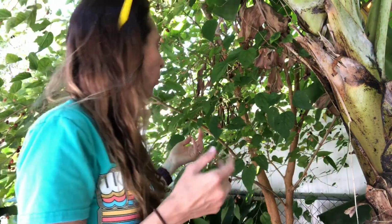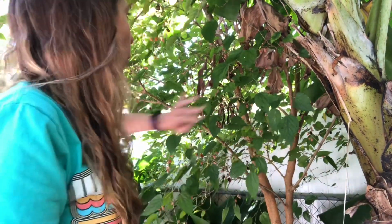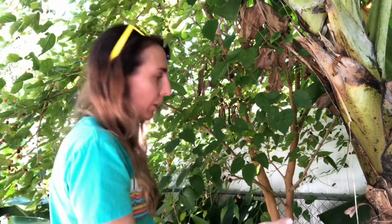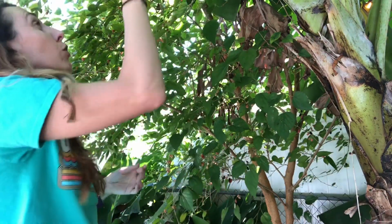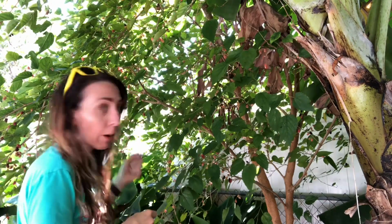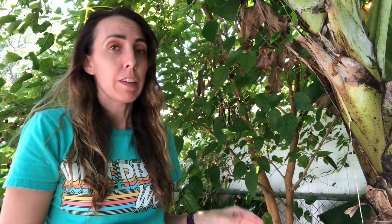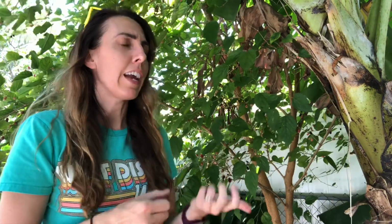You'll notice a bunch of the ones I'm picking right now seem, well, to me, I know because I know how big these get, they're on the smaller side right now. One, this tree tends to produce smaller ones because it's so cramped by the banana right here, who owes me a bunch of bananas. I swear it has been ready to flower for like a month now. I've been waiting for it to drop that flower and nothing. How rude. Once these get going and it's ready to start harvesting, the first couple days, maybe the first week, I go out there every day, I maybe get a handful, maybe two, and then you're fine.